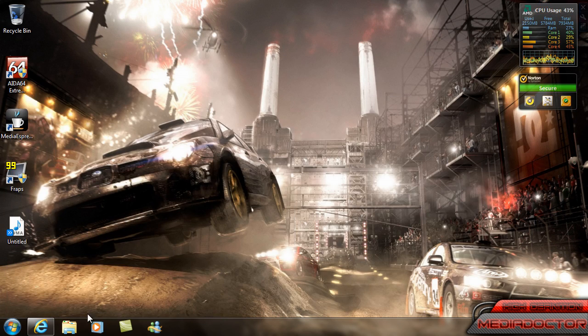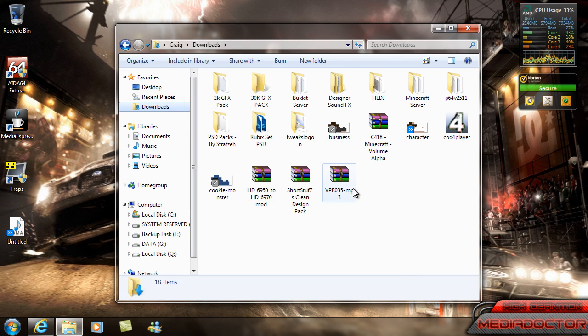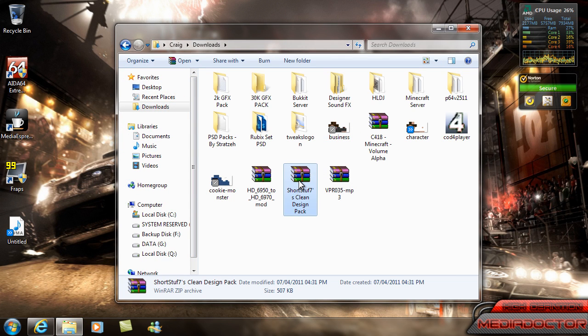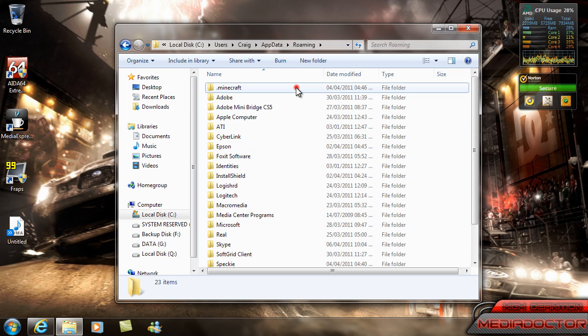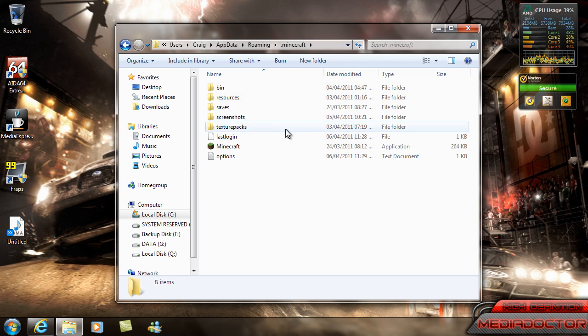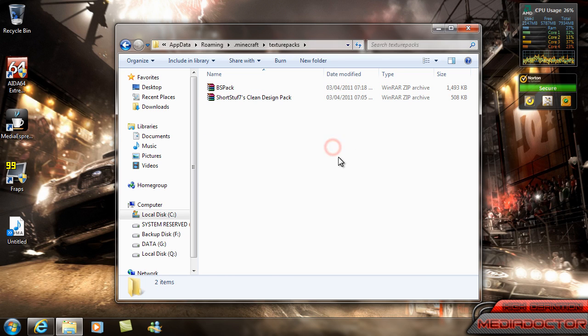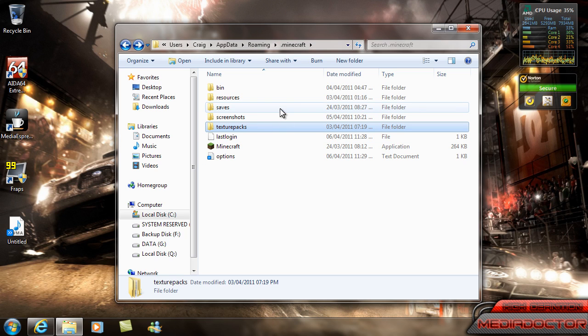You can minimize your browser right now. Right, so this is your texture pack here. You would right click, cut, and I did say that you have to go into run, but you actually don't. You can do it that way if you want, but what I do is I just type percent appdata percent, hit enter, Minecraft and texture packs, and you paste your texture packs in here, and you can have tons. I'm pretty sure you can have a lot, and if they don't work, very simple, you can just disable them and then delete them from here.